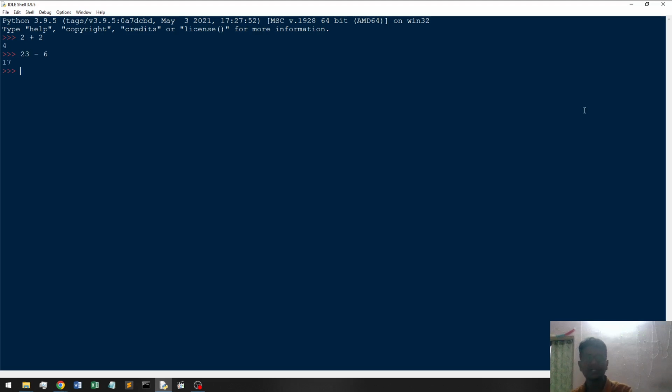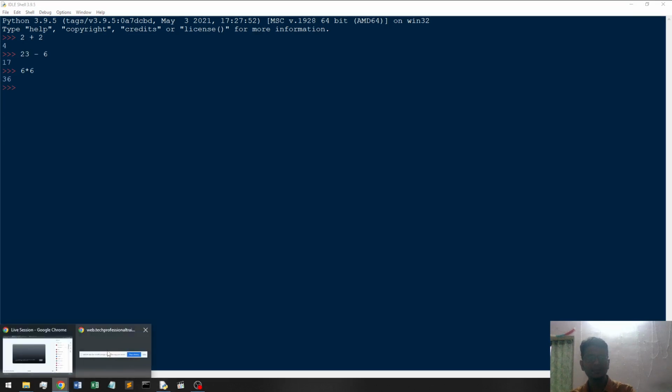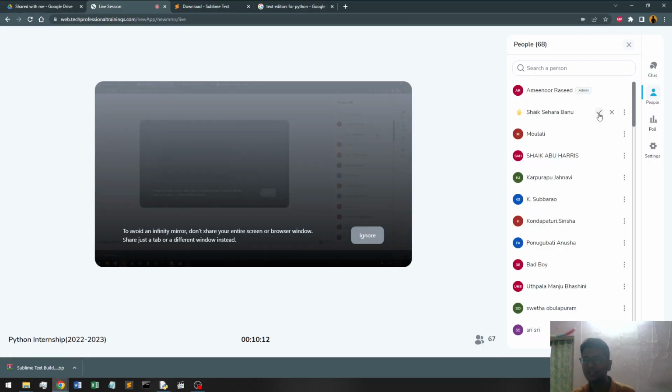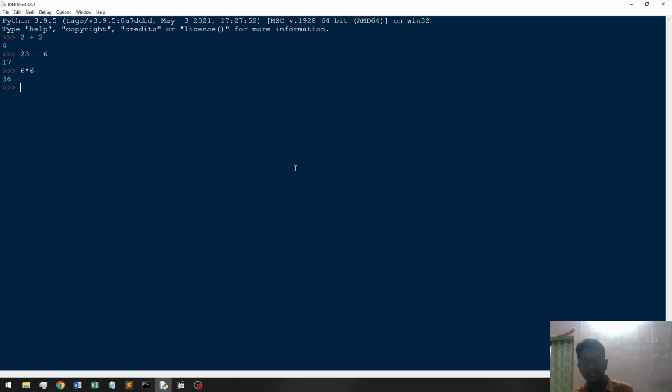That is subtraction. Multiplication, you take a number and the star symbol, and then once again one more number, then hit enter. That will work for multiplication. So these are the basic three examples we saw yesterday. And once again we saw the power exponentiation.